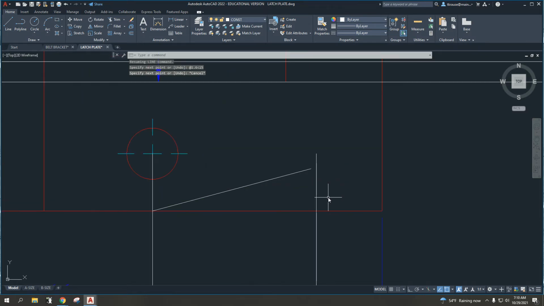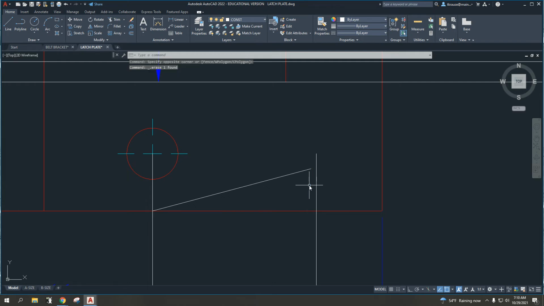And you'll notice that there is a difference in the length of that line because it is on an angle as compared to going straight out. Let me draw a line from here with ortho on, 1.6. Okay, and you'll see here that line is longer. So the distance of that line is affected by the angle. Common mistake. Just make sure you pay attention to that.